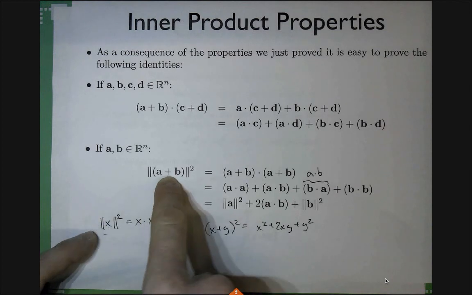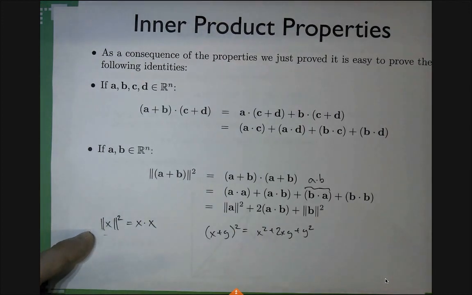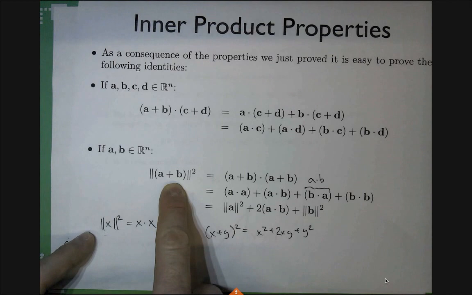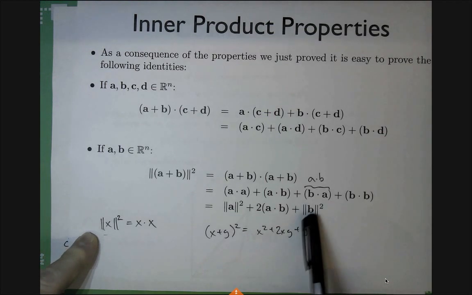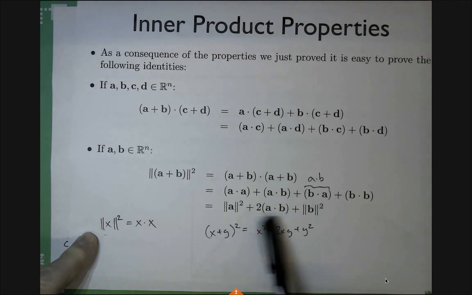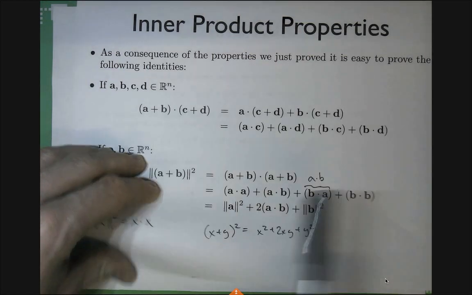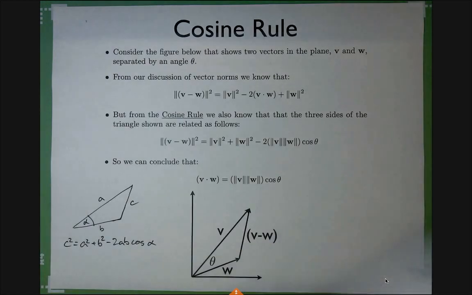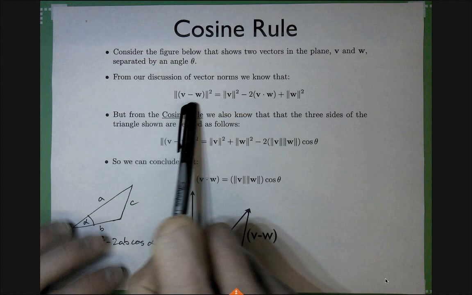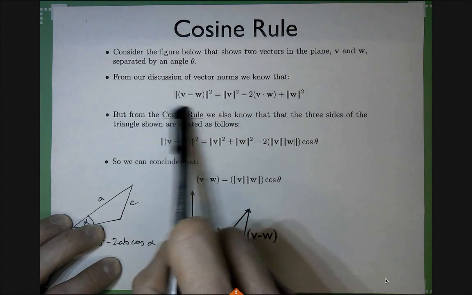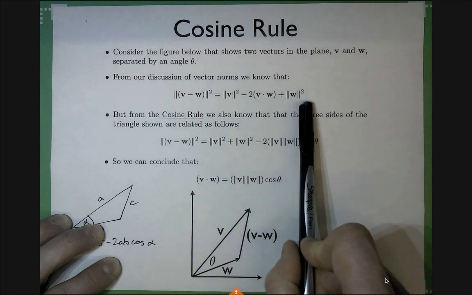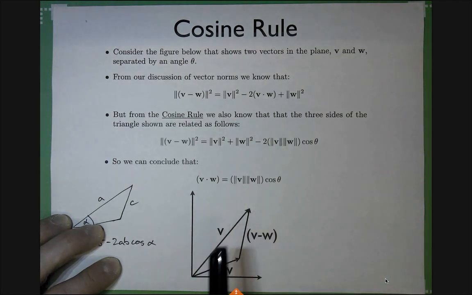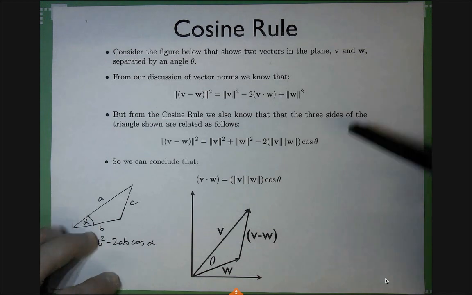Let's just say that b is minus b. So what changes if instead of b I take minus b? For a minus b, well, nothing changes here, because those are squares, so they consume the minus. But a dot b is going to be with minus, so this sign flips, and that's exactly what I have here. So if I take the square norm of v minus w, I get this. Is that clear? Good.